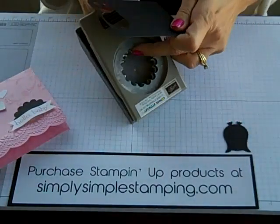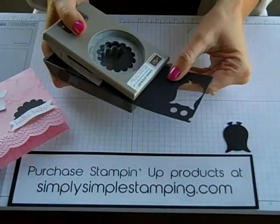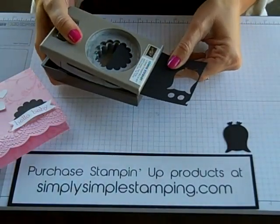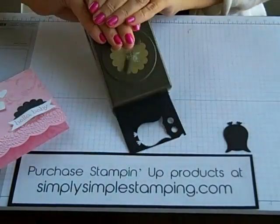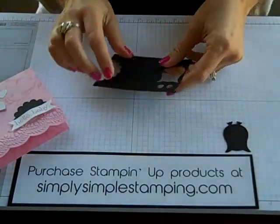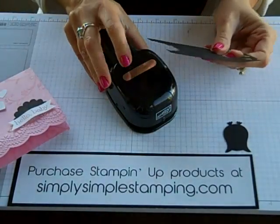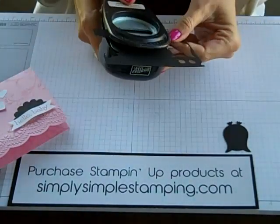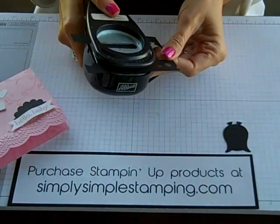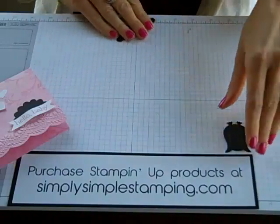Then I'm going to get this little scallop right here. I'm going to use the 1 3/4 inch scallop circle. And we really only need half of it, so I'm just going to punch half. So there's our little half scallop. I can set that off to the side for right now. And the last thing I need is the modern label, the word window punch, and you're going to get 2 of those. So that's all we need from our black.